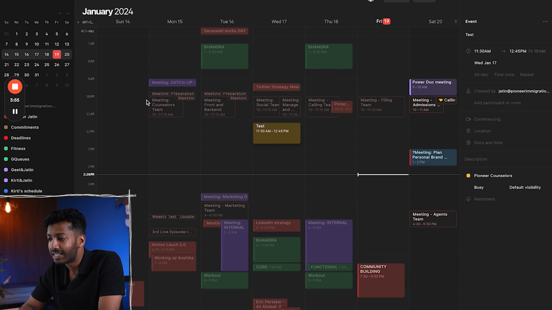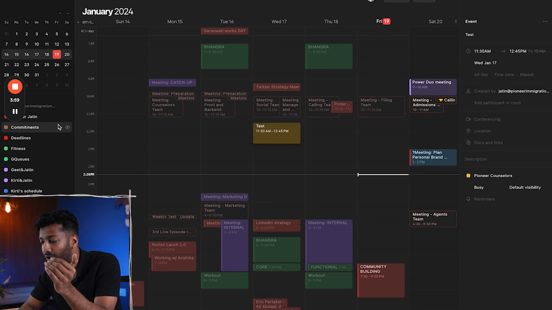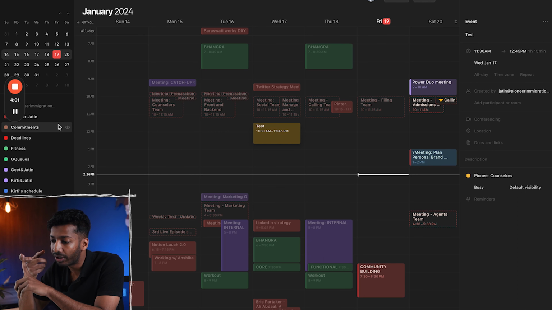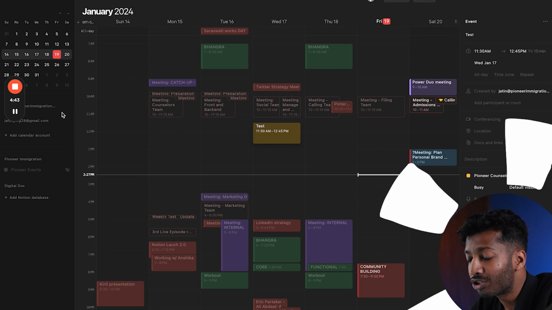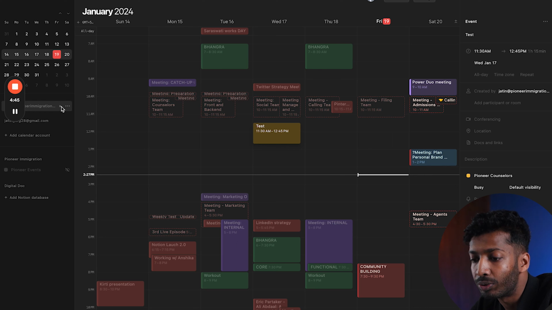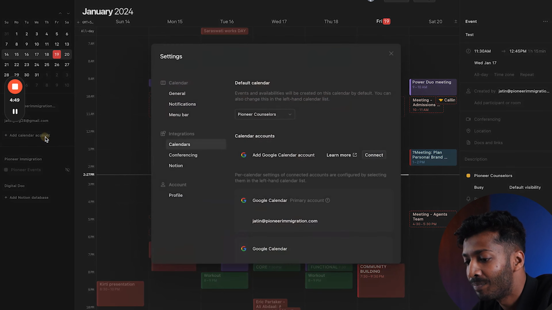It's great that we have the two-way sync with Google Calendar, but what makes Notion Calendar even more special is the fact that you can actually add multiple calendars. For example, your work Google Calendar and your personal Google Calendar from two different accounts, both into one calendar view. So essentially what you do is on the left side, you can toggle the one calendar that you have and click on Add Calendar Accounts. And from there, you can connect another Google Calendar of yours and see both of them in one place.